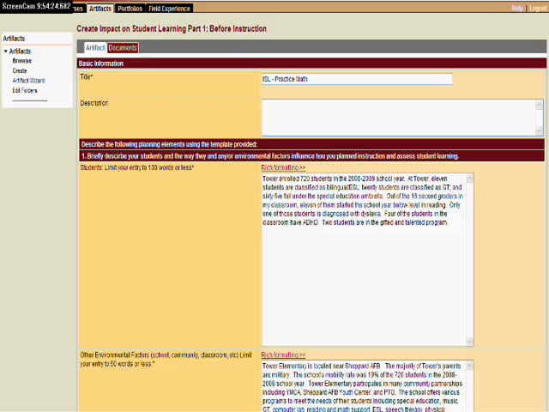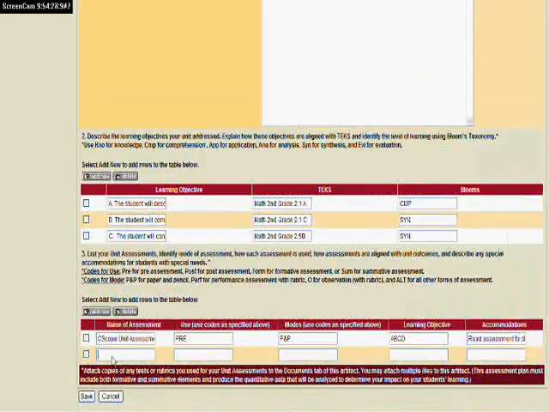Ready for the second assessment. Copy and paste that in. Formative assessment, observation, objectives A and B. Add that in, and you keep going.